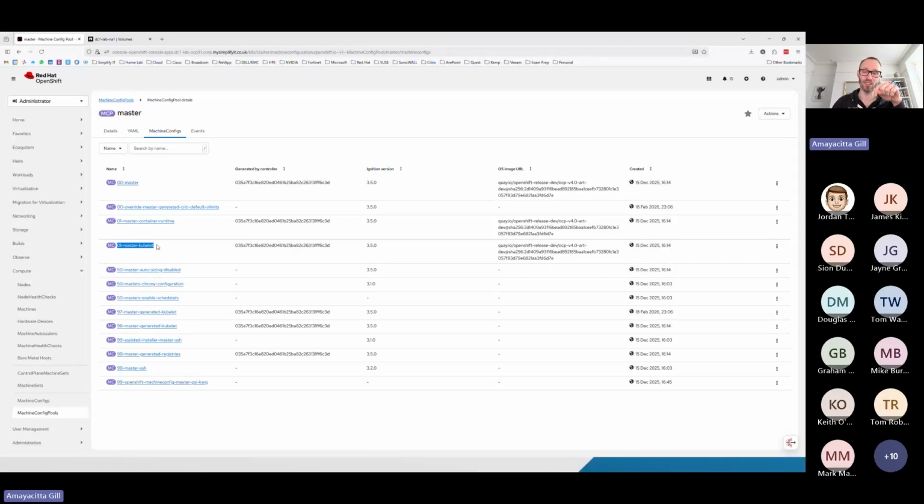So when I make a change, I don't log into the host physically and make the change. I log into the control panel, log into here, or I log in via the CLI, or I orchestrate it through Argo and I write it in code and it pulls the code from the Git repo. All of those methods are perfectly valid. The point is it's orchestrated through here. So I change it here, and this is the source of truth. This then orchestrates the change on the node. That means that if I lost the node or the node had a problem, if I had the IPMI out-of-band connected, it can actually self-heal.